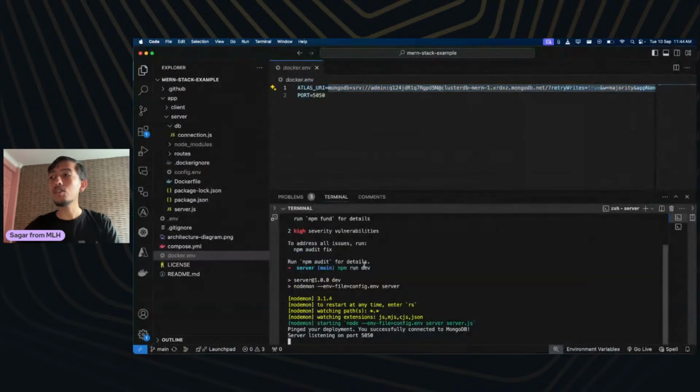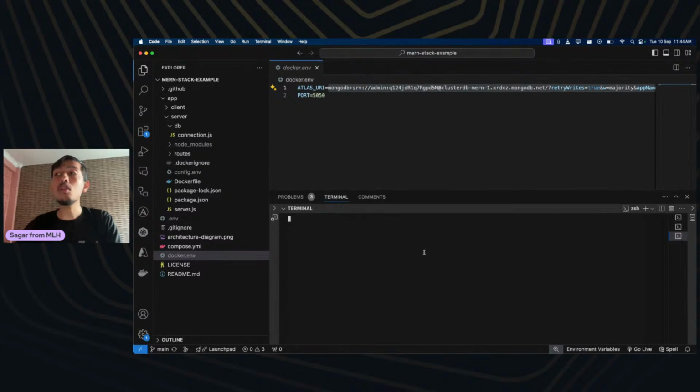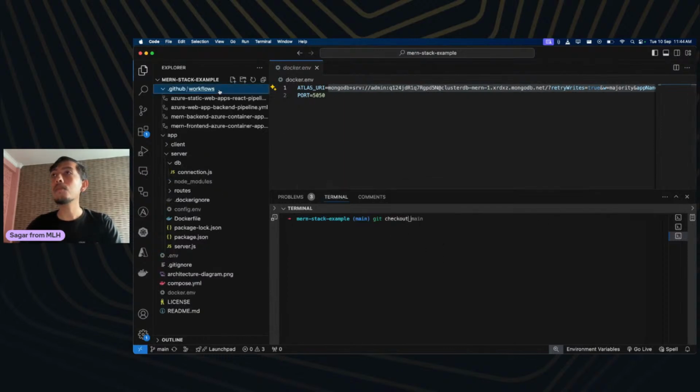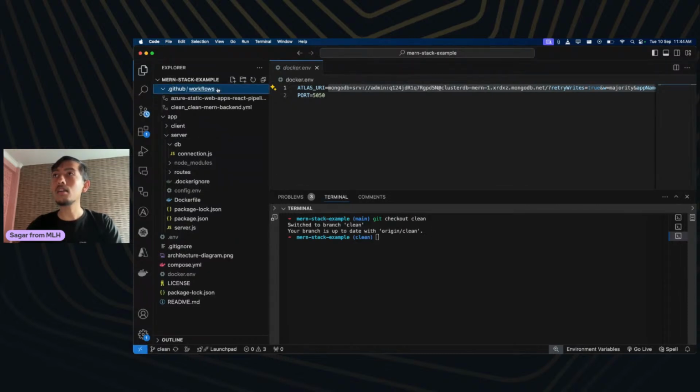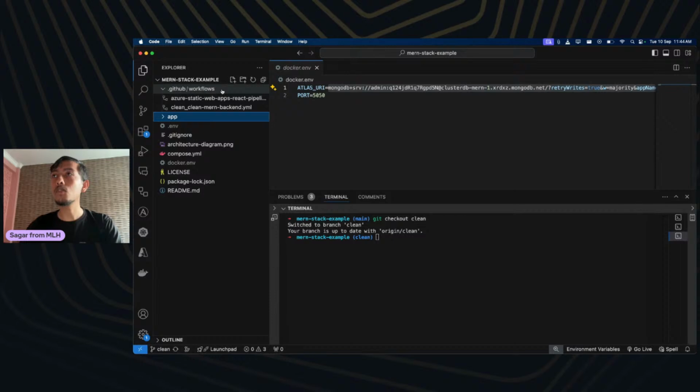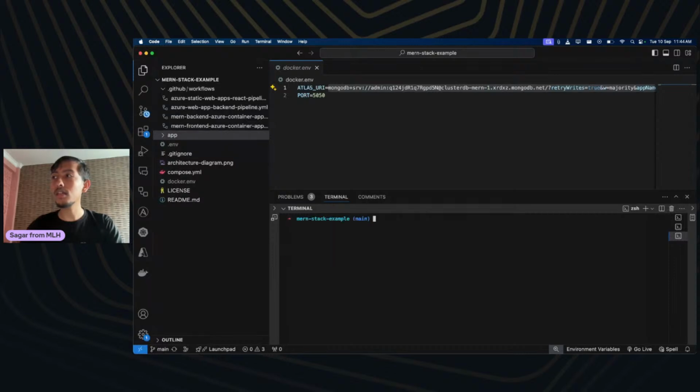But to make sure that you all can follow along or at least understand, I'm going to create a new branch. Okay, I'm going to check out clean, because that does not have the unnecessary workflows. Sorry, let's forget about checking out clean. I will show you the new cleaner way. That's going to be git checkout -b, so this is going to be GSW, and then this is going to be like Azure, right? So that's going to be my branch, right?